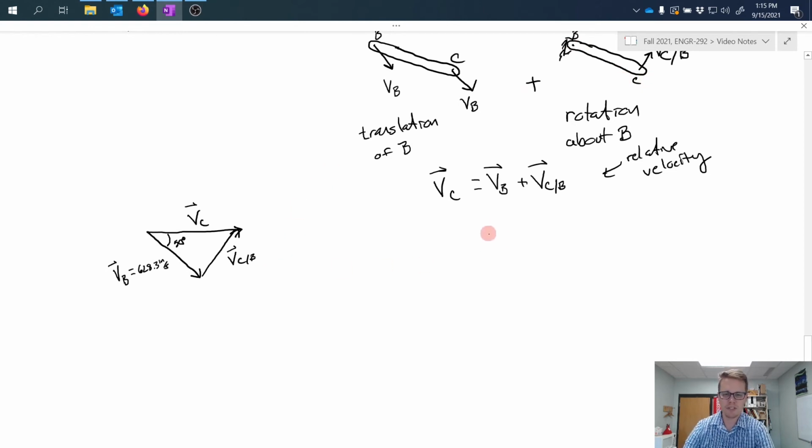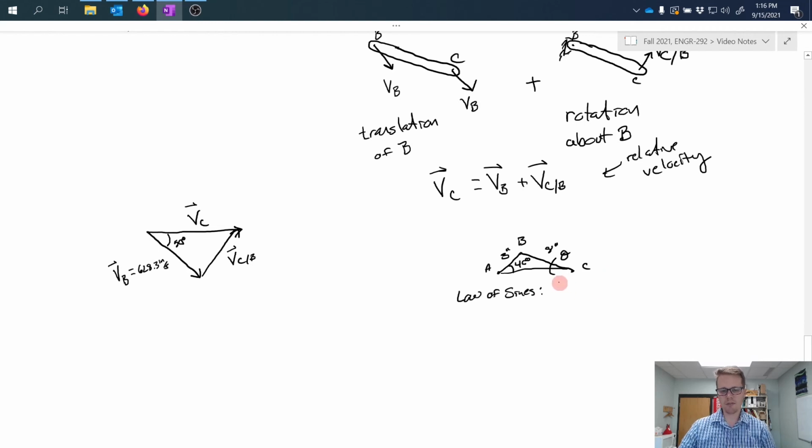So let's off to the side draw a little triangle which represents our physical system, A, B, and C. I know that this length between A and B is 3 inches, and this length between B and C is 8 inches. I was given that this angle is 40 degrees. And what I'd really like to know is this angle over here, let's call it theta. So something that we can use to solve this and figure this angle out is the law of sines.